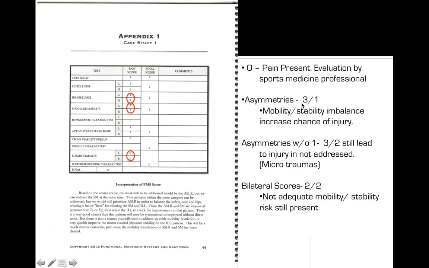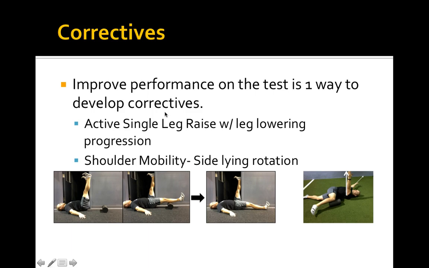Whenever it comes down to it, if you're looking at a program or this test and you're faced with a weakness, like a low score versus an asymmetry, an imbalance, your number one priority would be fixing the imbalance before you try to get the other score up. So if in the deep squat you scored a 1, but here they had a 2 and a 3, yeah, these are good numbers, but we've got to fix this before we can fix that. Fixing this can indirectly fix and maybe correct another pattern.